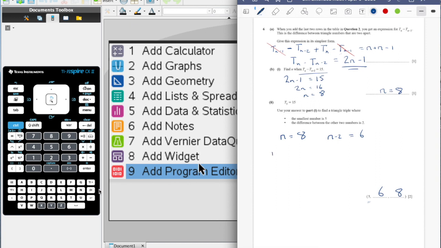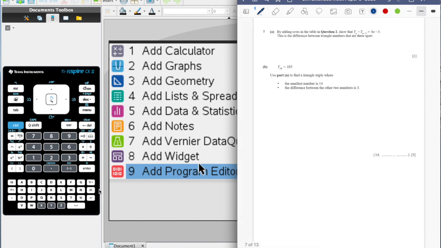So another way of writing that down is triangle number 8 minus triangle number 6 equals 15, and it's a rearrangement of that, just like before. And the other way of writing it is the triangle numbers themselves, which is 36 minus 21, that equals triangle number 5, which is that 15. So rearrangements of that, and we should arrive at the 5, 6, and 8.